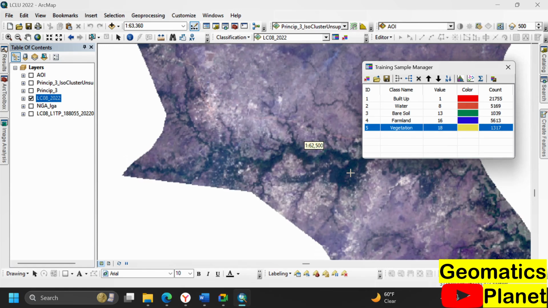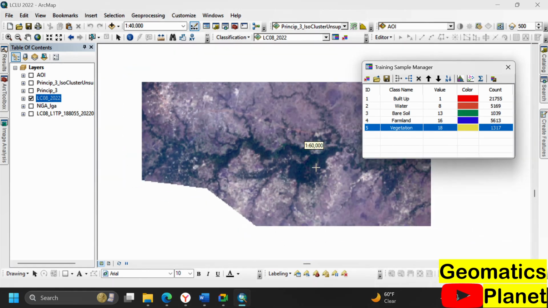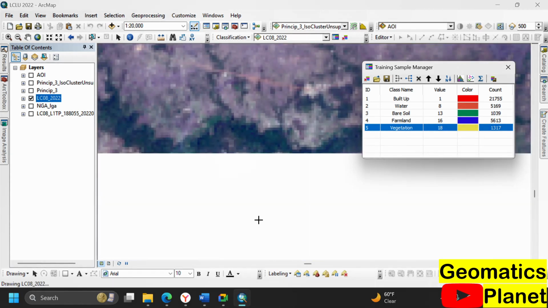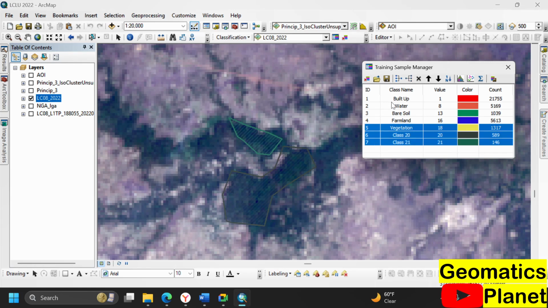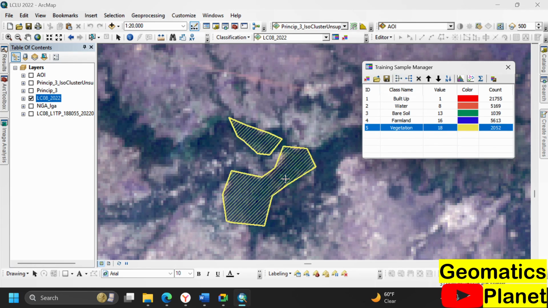So I'm going down here again, and you can see there is a thick kind of vegetation here, so I'll go here to make this also a vegetation, which is exactly what I'm doing. Then I'll also use this again to make this vegetation. Now this, and holding shift, I will merge it and it becomes vegetation.